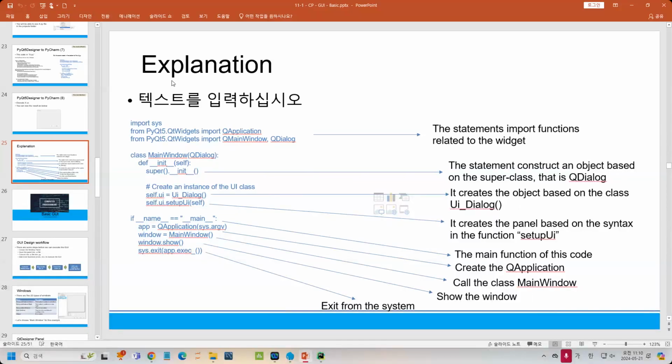Okay, we finished until this section last week. I hope that you can understand the main function. So the main function is to generate the interface. In this case, we are making a class. The class is main window, and we are going to construct a dialog. We call it a dialog in this topic. And then we are going to create the user dialog. The user interface dialog means we create anything that you design.